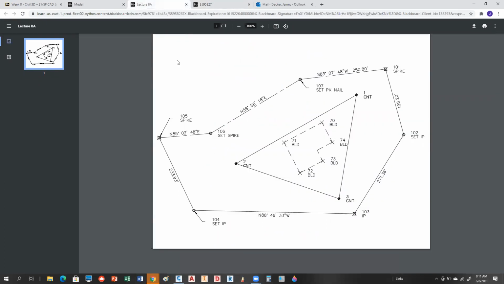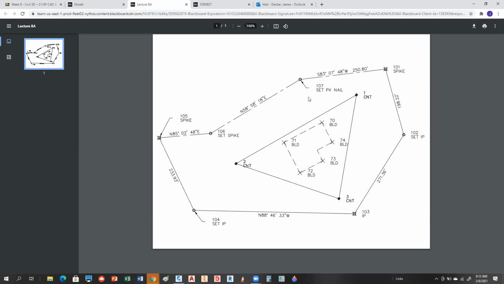The schematic A is what we're going to be looking at first. We have a little control network, control 1, 2, 3. That represents a traverse kind of thing. We're going to locate some points by angles. So we're going to have this spike that we're going to locate. That's an existing spike, an iron pin, and an existing spike over here. We're going to do that by angles and distances.